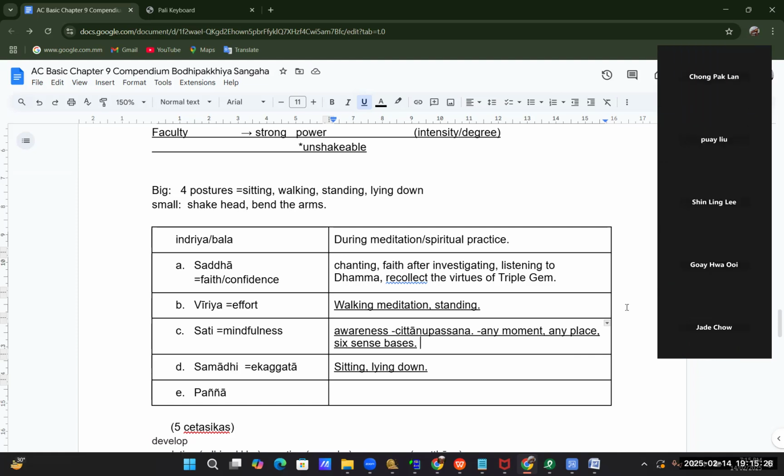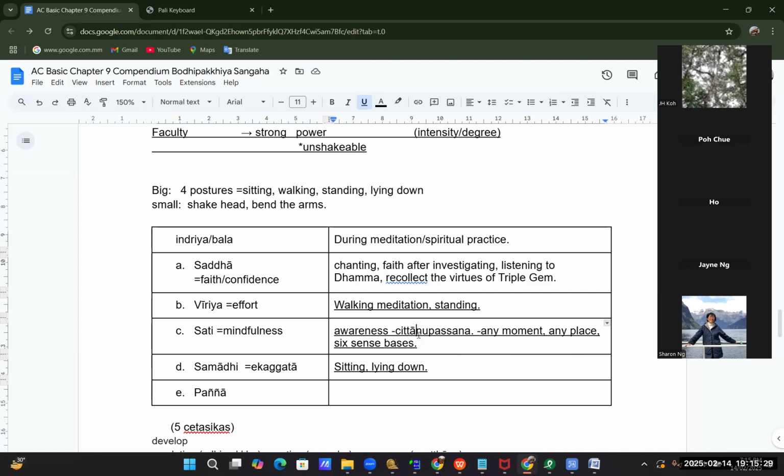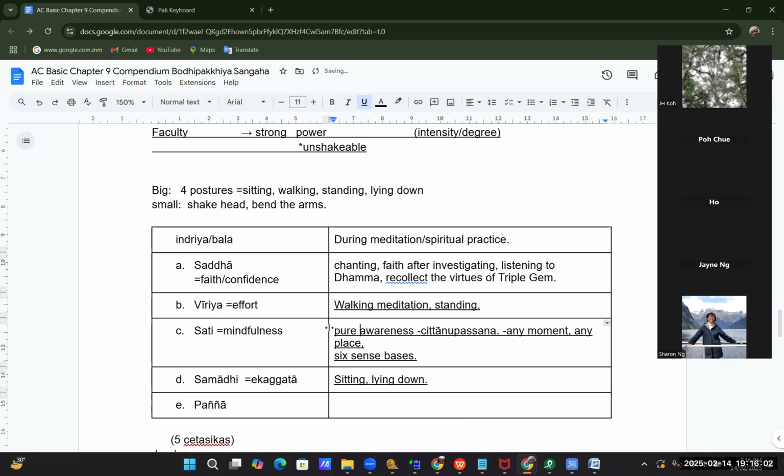So by having awareness, is it about vitakka and vichara? Not really on vitakka and vichara. Vitakka and vichara are more about thoughts, and that happens later. Even though these are kind of good thoughts, like chanting, faith, all this, at that moment, for mindfulness, it is awareness. Awareness is just pure. Sometimes you can use the word pure awareness, as you have all heard. At that point you should not have too many thoughts, because if you have too many thoughts, your mindfulness is carried away by the thoughts. Do you get the point?